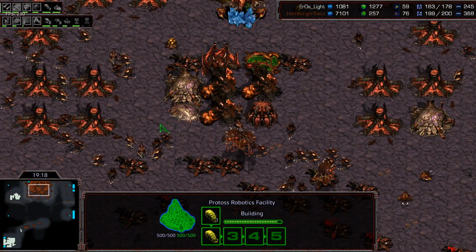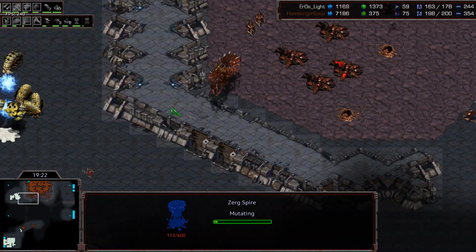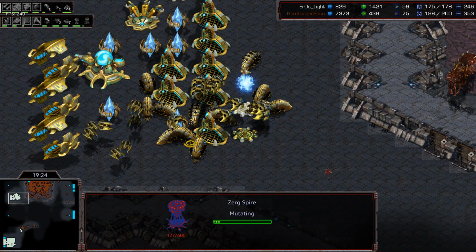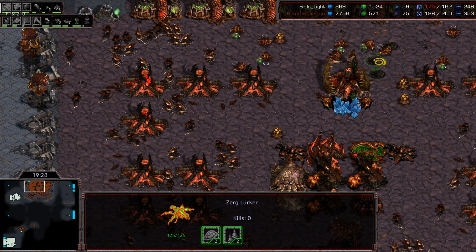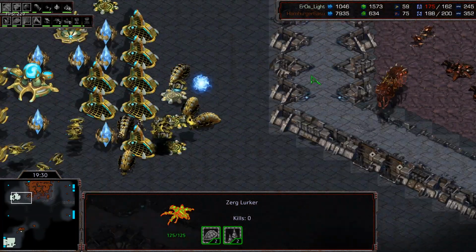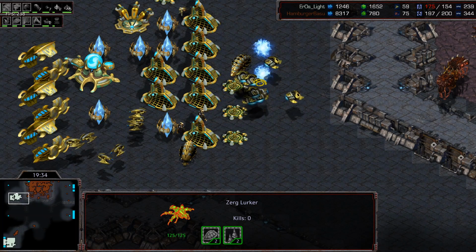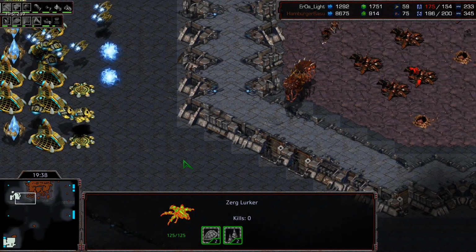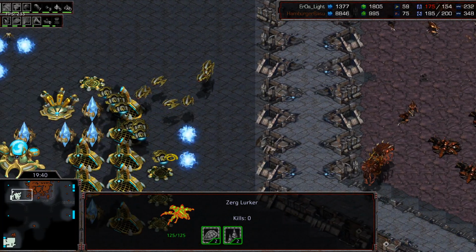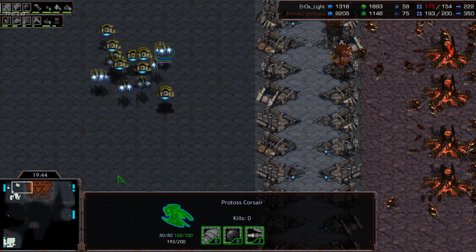On the upside though, I've been using that word way too often. There's still no observer, so he can't go in through the front. There's a couple of Lurkers here at the Hive protecting his income, so in that regard HamburgerSasu seems fine too. But this is a lot of Reavers here. I think he's got about 12 Reavers there, and he's got 7 more on the way. He's got Disruption Webs ready because he's got the energy on the Corsairs.